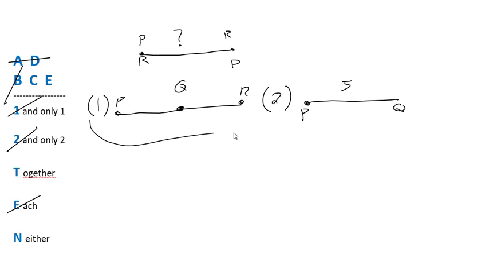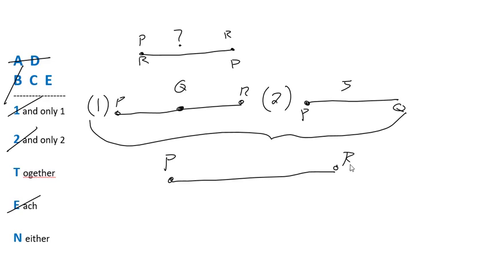What we want to know now is whether if we combine the statements, we have enough information to answer the question. Well, let's just start off with the first line from statement 1. If we had P here and R over on the right and Q somewhere in the middle, and then we bring in statement 2, the distance between P and Q is 5, well, we still don't know the distance between Q and R. So here, neither statement alone or even in combination with the other one gives us enough information to answer this question. So E.